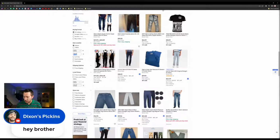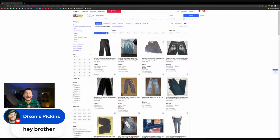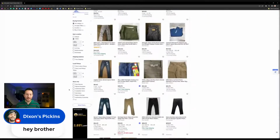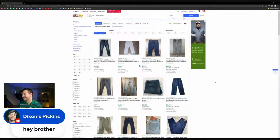I'm in the Eugene area, so I'm going to type in 97402. That is my zip code, and I'm just going to stick with that 25-mile radius because I'm mainly just going to be looking in Eugene. We hit search, and let's see how that narrows it down. Out of 340,000 listings on eBay, I have 781 men's jeans for sale in Eugene. Now we want to check what sold. So we scroll all the way down and go to sold items. 229 men's jeans have sold in Eugene in the last 90 days.